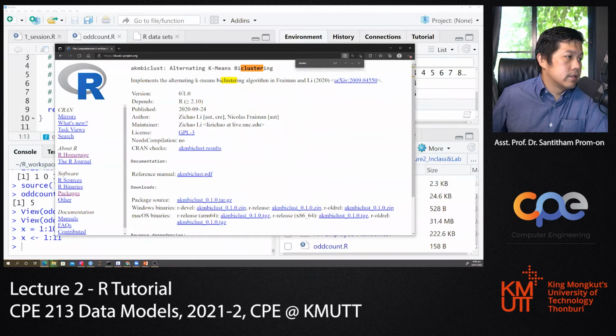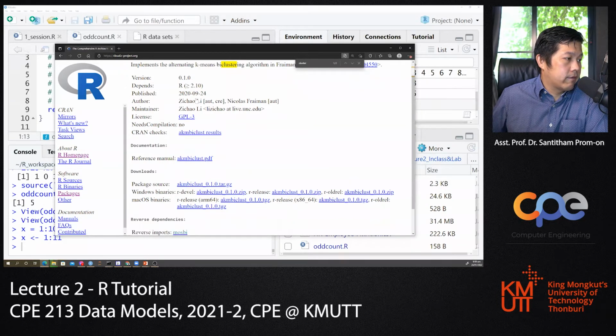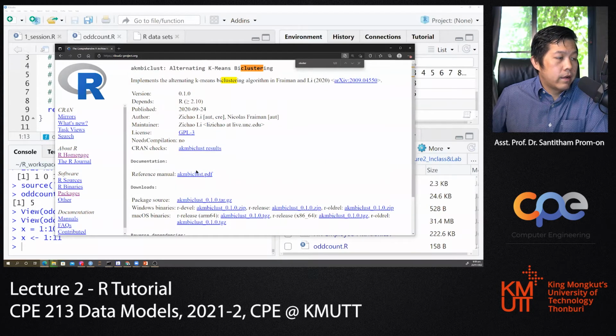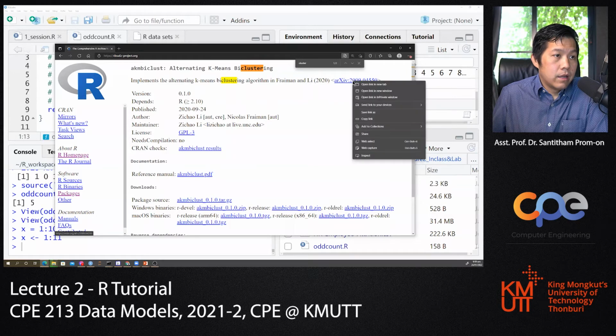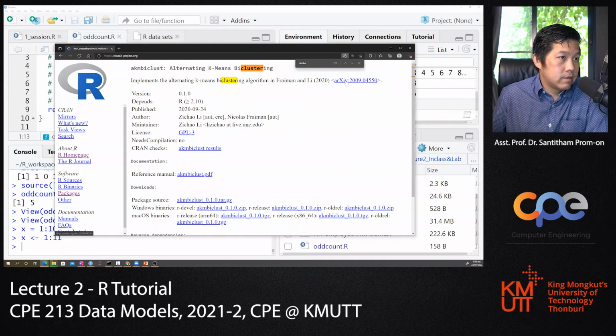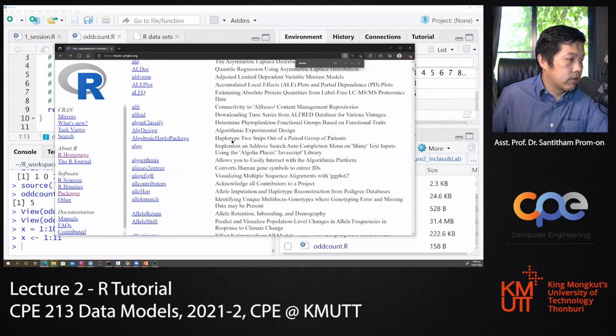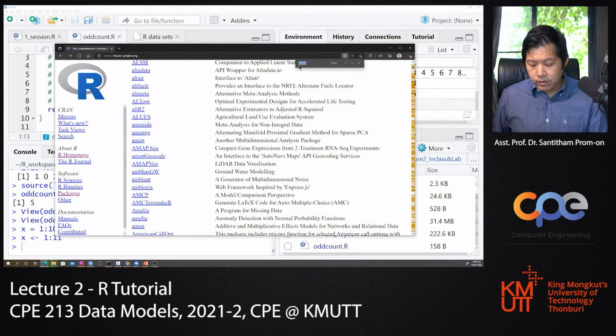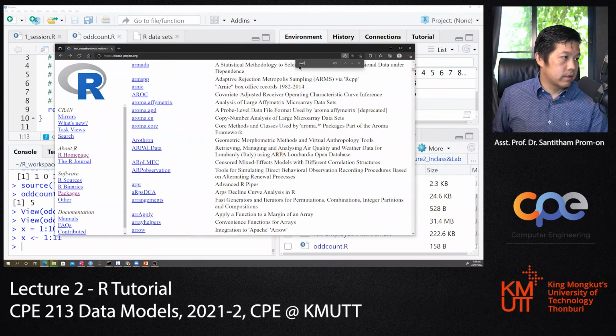This one might not have that. For some developers, they might not deposit those documents. For this one, it's like version 0.1. But you have this from RStudio, which allows you to read the paper. RStudio review connection, you can look at that later on. Never mind, let's look for another one. Maybe the old one would do.